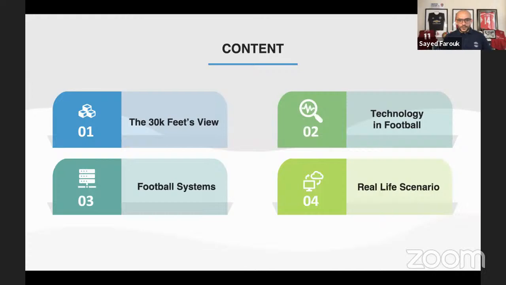Today we're going to talk about the 30,000-feet view of what technology looks like in a football club, and the technology within the football club is basically this bit. I'm going to speak about how the data analysts and the analytics team deal with the technology team, what the difference between them is, and why we deal with each other on a daily basis. Then I'm going to take you through what the football systems are in a football team. And then I'm going to give a couple of examples to highlight the issues that we have in football teams and how technology helped the football managers and football staff to overcome those problems and fix them for them.